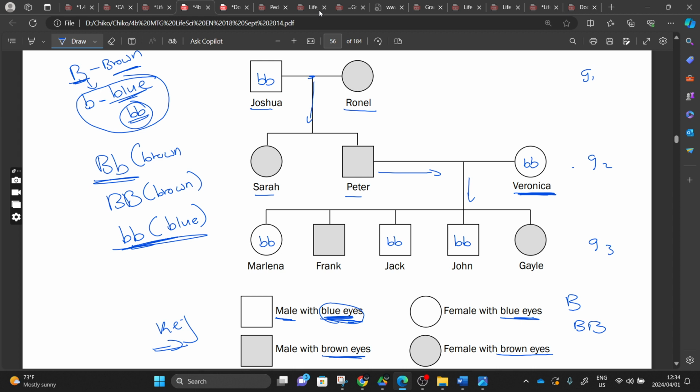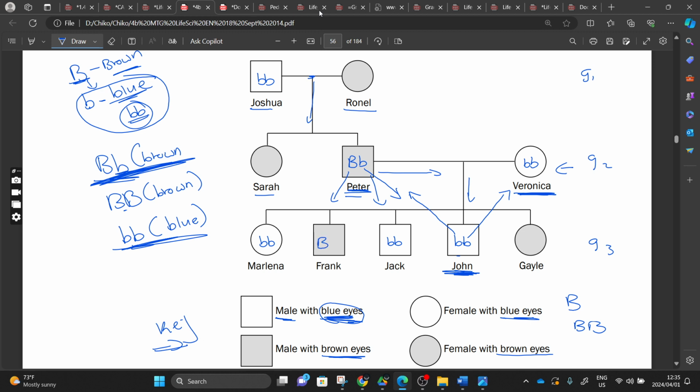But here's the thing. Veronica here, she has tapped. We start from the bottom going up, right? Veronica here has small letters. And John here, John the Baptist, only small letters. He got this small letter from Veronica, and he got this small letter from Peter. And we say Peter here has brown eyes. It means that Peter is like this: he managed to give small b to John, and he also has a capital letter B. It means that we have capital letter B and small letter b. This small letter b was given to John for John to be like this, or to Jack for Jack to be like this. And this capital letter here was given to Frank for Frank to be like this.